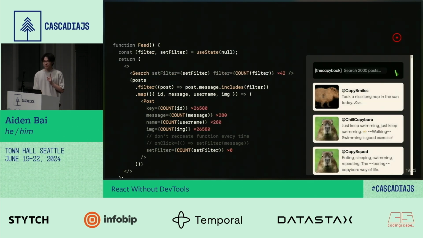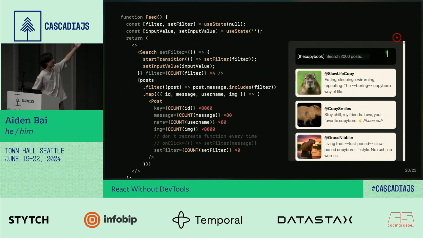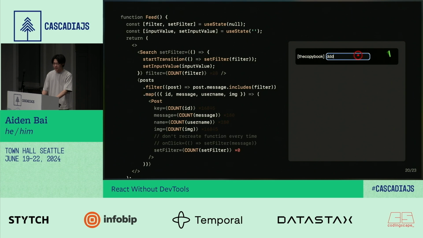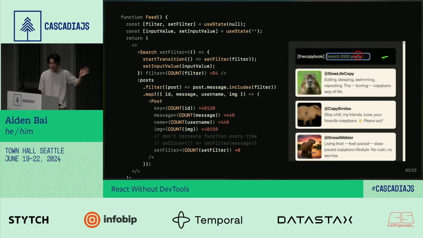But we can take it one step further. Notice every time filter changes, there's like 10,000 changes. That's ridiculous, right? What if we decoupled the filter change from the actual input change? So we have one state that manages the filtering of the posts and one state that manages the input value. Well, let's do that. I've wrapped setFilter in a startTransition, and I've set the input value to the input value. And so when we try this, it's literally all green. Of course, there's some UI lag because we used startTransition, but this is so much better than what we had before.